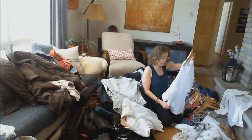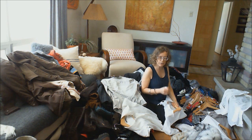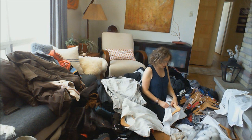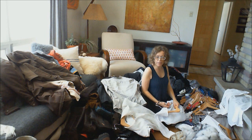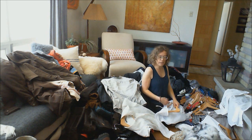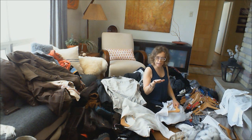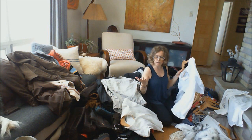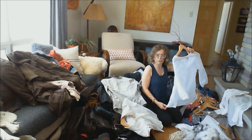And that's okay. She said not all of the items that you own, you're not going to wear them all until they're threadbare. You're not going to wear them all every day. And that's okay. It's not a waste for you to have bought it and then to never wear it. It gave you something in the purchasing of it, and sometimes that's enough for that item. And then you can let it go. And this item is going to give somebody lots and lots of joy when they wear it. So, yay for them.